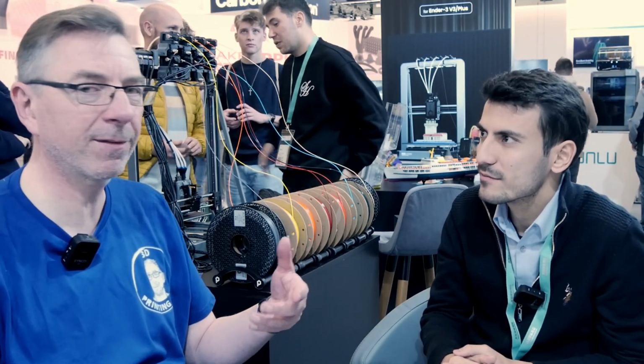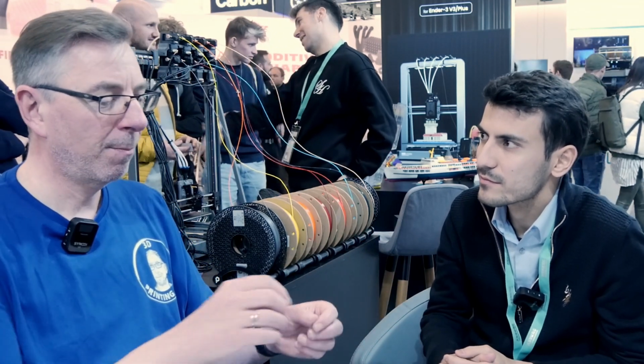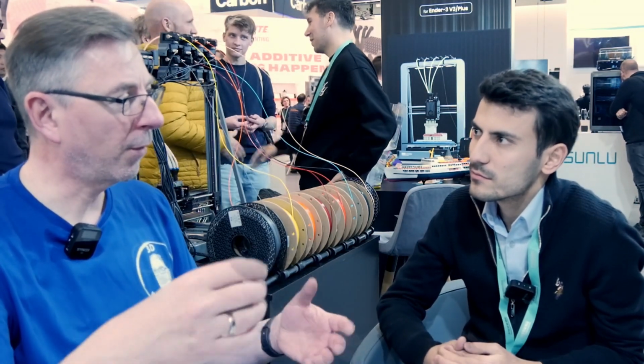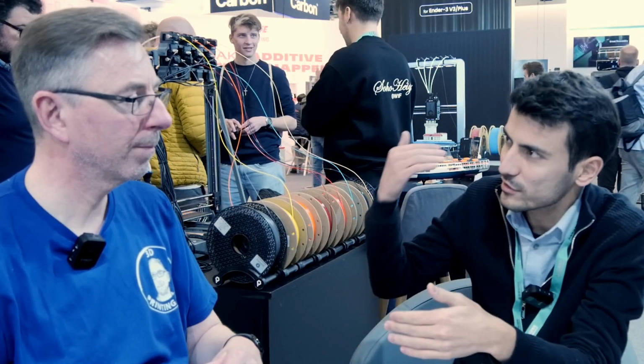Most units I've seen so far pull back the filament into the multicolor unit where there's a blade which cuts it, but you have the whole path through the Bowden tube or PTFE tube before you can cut it. And of course, that takes a lot of time to pull back the filament a long way. In our first machine, we saw this problem. You know, we are also changing back and sending back. This takes a long time. If you're printing multicolor and the print has so much filament changing, it will be a big waste of time actually.